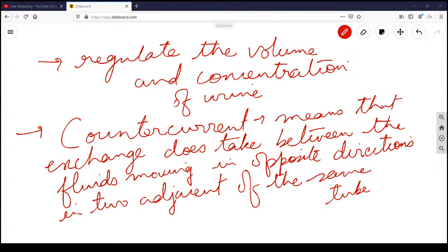Now, these two mechanisms are known as countercurrent multiplier, because the filtrate flow in the nephron loop will multiply the concentration, and countercurrent exchange, that is blood flow in the vasa recta, that I'll explain to you. So now I'm drawing the loop of Henle for you, or I'll rather share a screen, that will be much better.